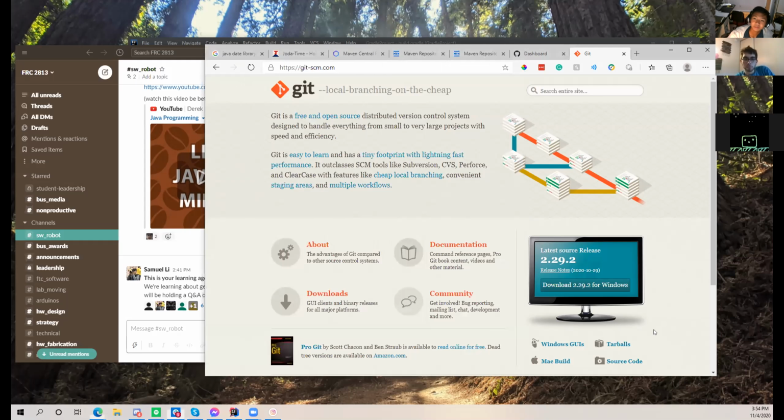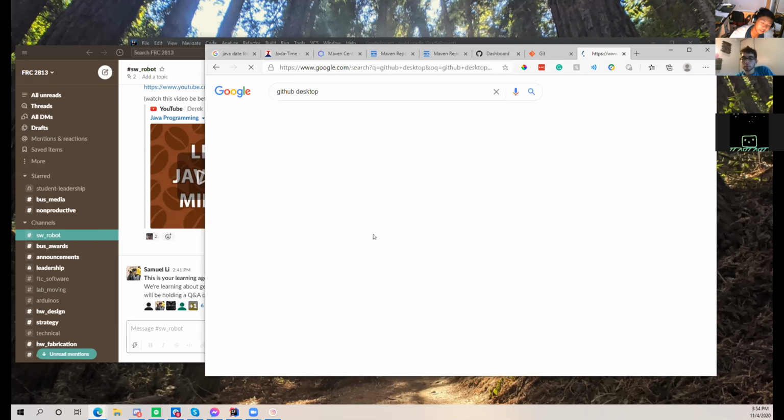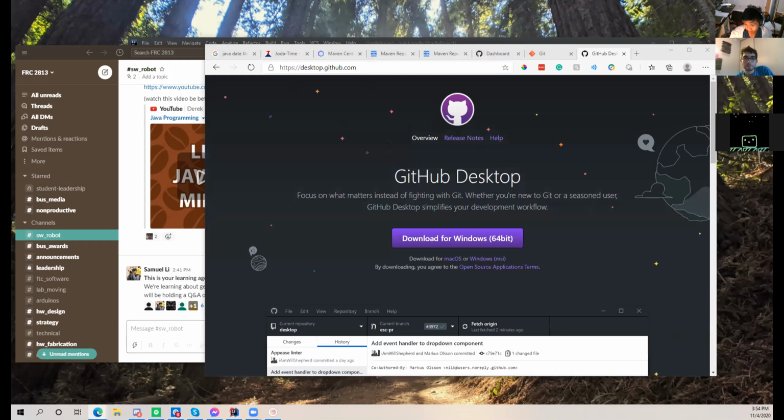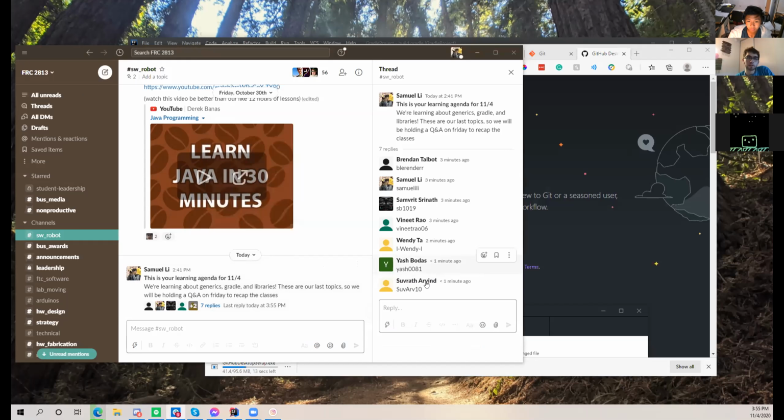Oh, actually, that's a good idea. I forgot that not everyone actually uses a command line like me. If you can, you guys should also install GitHub Desktop. Go ahead and install GitHub Desktop as well. These are just programs that will help you use Git a lot. Actually, I need to install GitHub Desktop too. All right, you're good then, Vinny. I think you guys are fine to go if you're done with all three of those things.